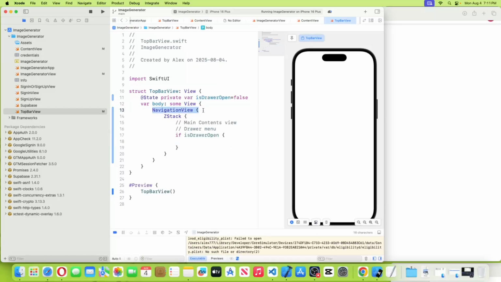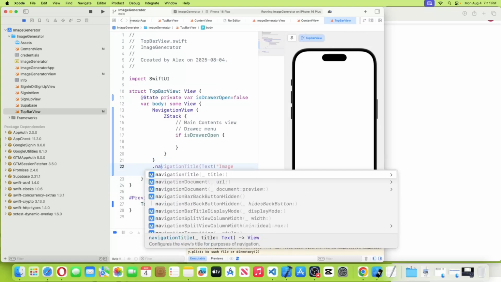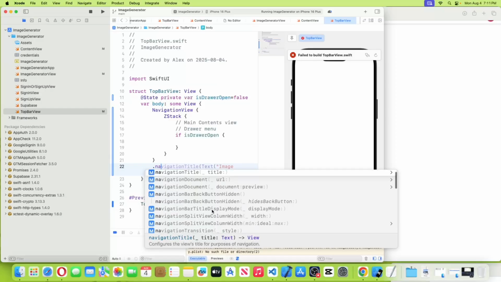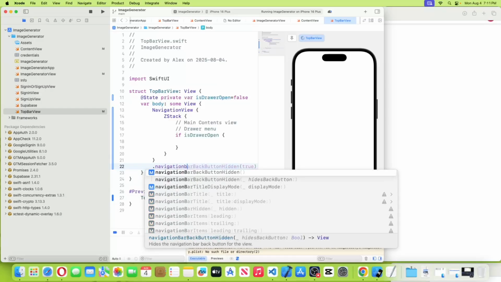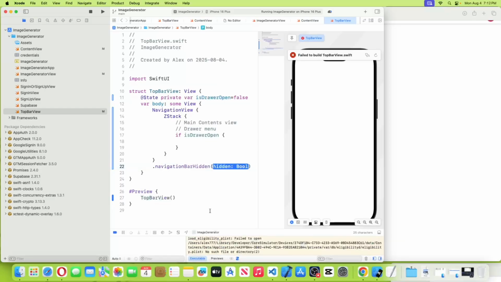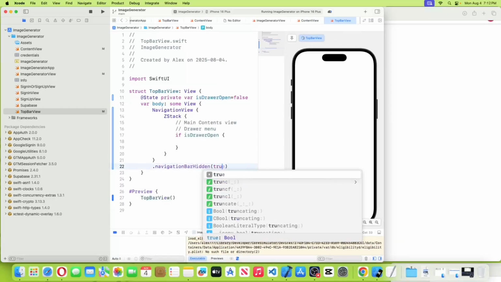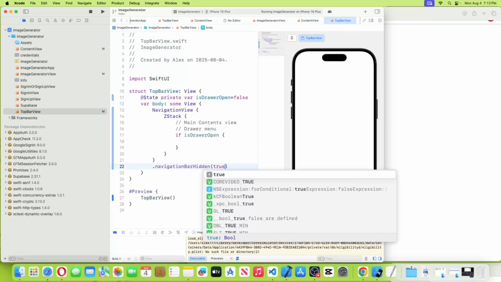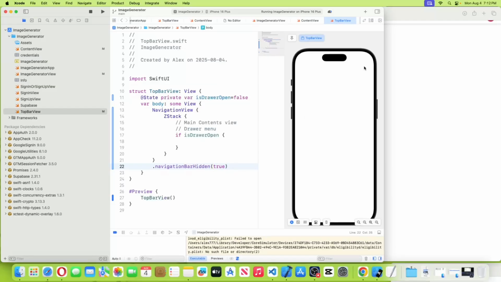And for this navigation view, we say navigationBarHidden to true. We don't want to show the navigation bar. It normally has the default navigation bar, but we don't want to show it.